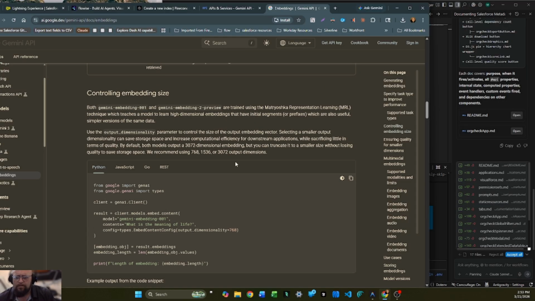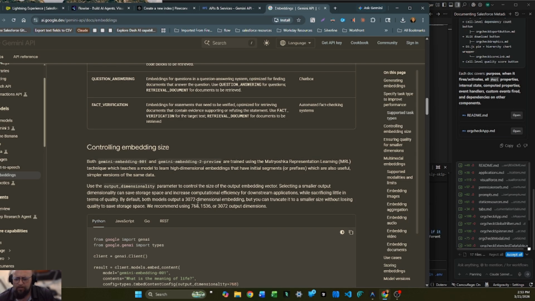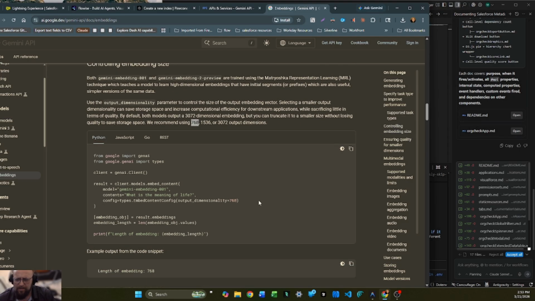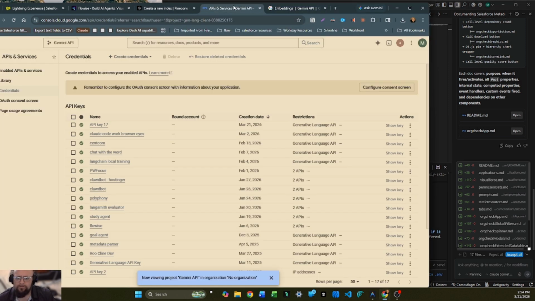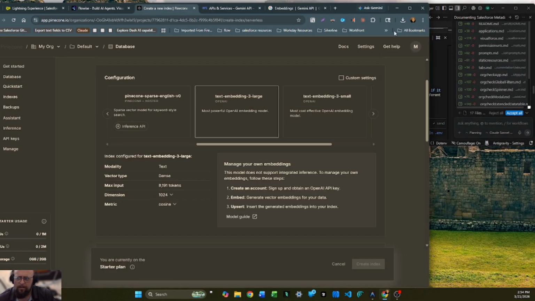Okay, so you got an option to control the size, but most of the time when I've worked with Gemini, it's been 768 dimensions. So I think we'll probably go with that.